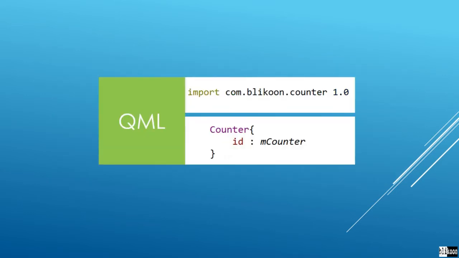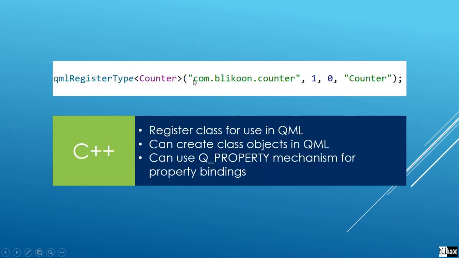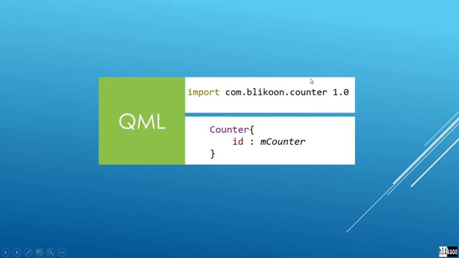On the QML side, you have to import your module. And you see the name we used here, QMLCounter 1.0, is what we used to register the type, QMLCounter. And 1 is the major version and 0 is the minor version. You have to import like this, and then you can instantiate your counter like this. I know this might not make sense yet. We're going to go to Qt Creator and show you how to use this exactly.